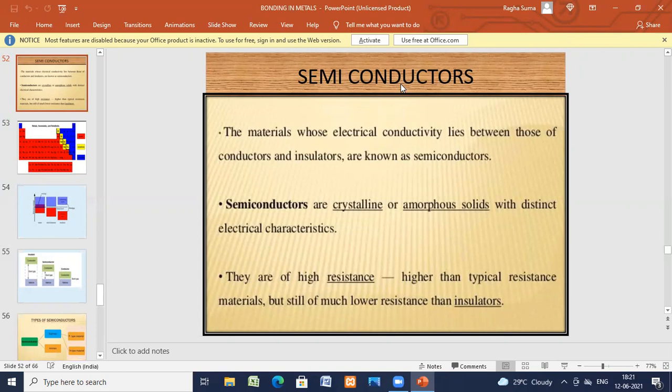Any theory of bonding in metals should account for the characteristic properties of luster, complete opacity, high thermal and electrical conductivities, applicability of Ohm's law, and applicability of the Wiedemann-Franz law, the ratio of thermal conductivity to electrical conductivity. Is it constant or not? What is the variation of resistivity in the presence of an external magnetic field? In order to account for these properties, theories were proposed.